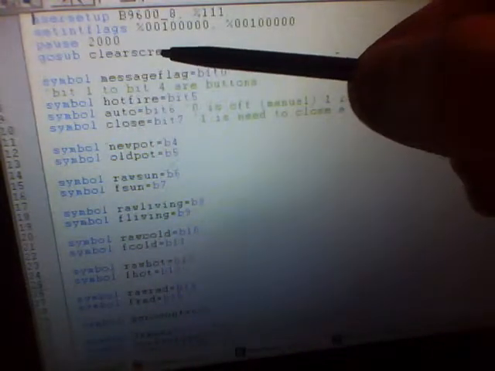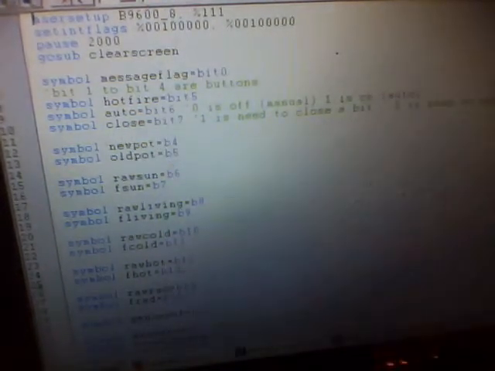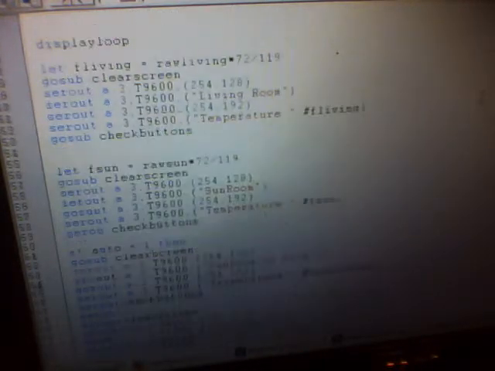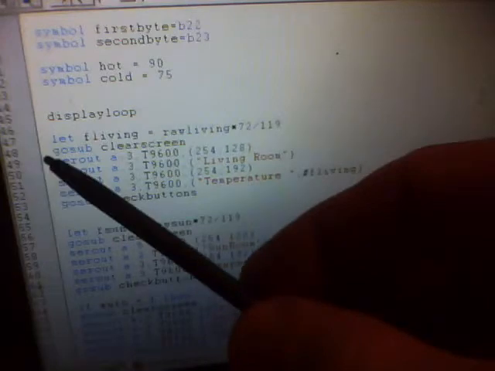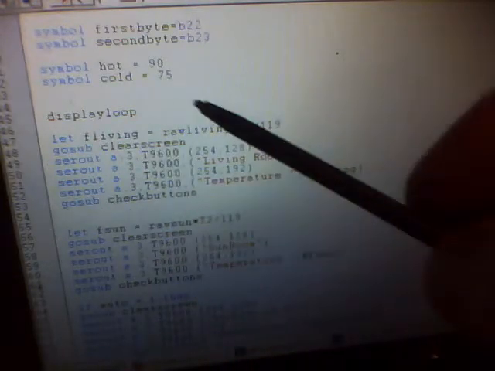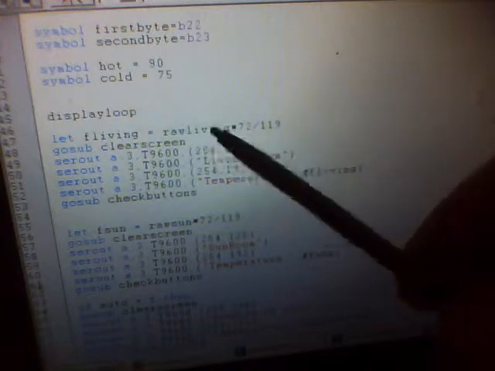A clear screen, that's a subroutine to clear the LCD. Setting up variables, this is like you would set up variables in any programming language. Display loop. This is basically just the serial commands to make the LCD display work. This is nothing special.